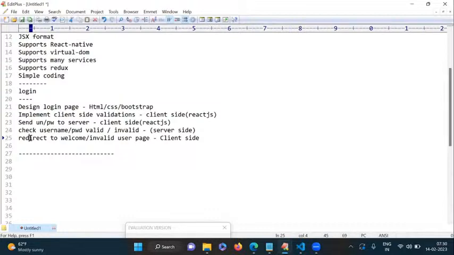That's why these days we have huge demand for UI development. For every concept there is a client-side code requirement, and that's why this client-side technology got much popularity. Got it? Yes, fine. So these are the concepts we discussed in yesterday's class.